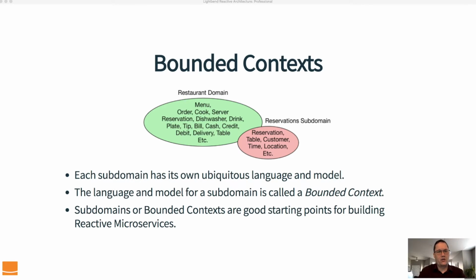When we want to build a microservice, it's often a good idea to start looking at our bounded contexts. That may not be where we stop. We may take an individual bounded context and break it up into multiple microservices. But at the very least, we probably don't want to have all of our bounded contexts combined into a single service, because that's building a monolith. So that's a key element that we can look at. And we'll talk about ways that you can break these bounded contexts up later. But for now, let's just think about how we can build microservices around a bounded context.